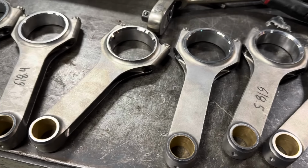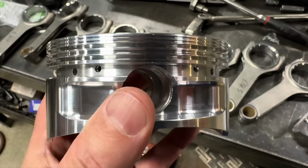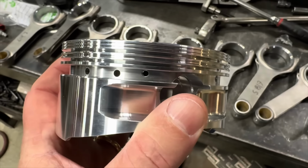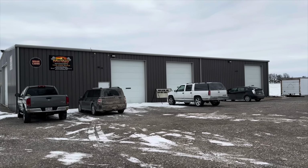A brand new set of SCAT 6-inch rods will be installed on these J&E 2-valve relief flat-top pistons set up for a 4-inch stroke. This should make a really nice engine for my Malibu.